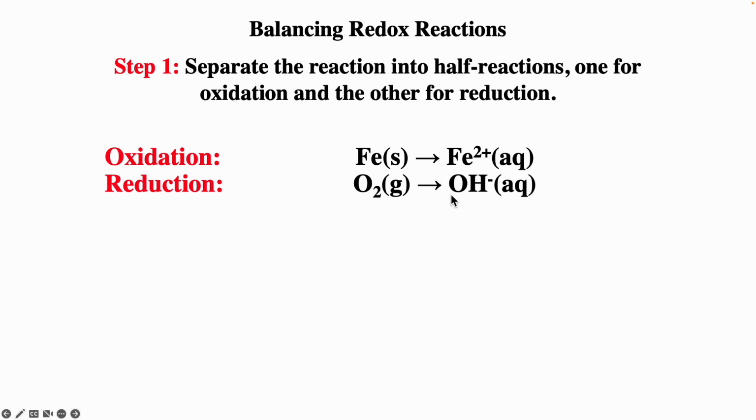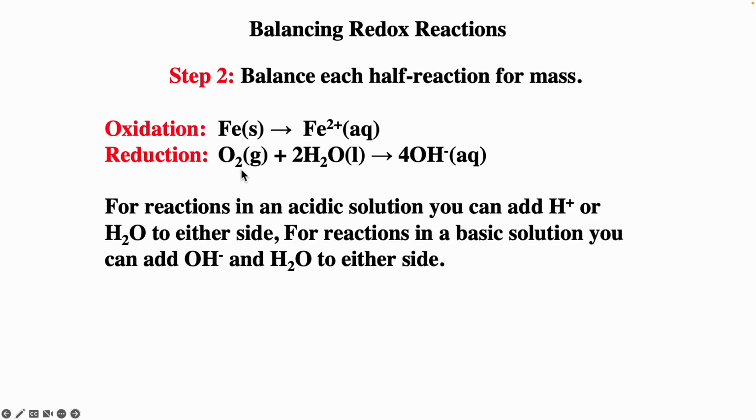Now if we put a 2 here, that means we're going to have 2 hydrogen. And so we still won't be balanced. And so we're going to have to add some water here. And so if we added 2 waters and then put a 4 there, I think everything would balance. So we have 4 oxygen total on the left-hand side, 4 hydrogen. And on the right-hand side, we got 4 oxygen, 4 hydrogen. And so the first step was to separate into half reactions. The second step was to mass balance each half reaction.